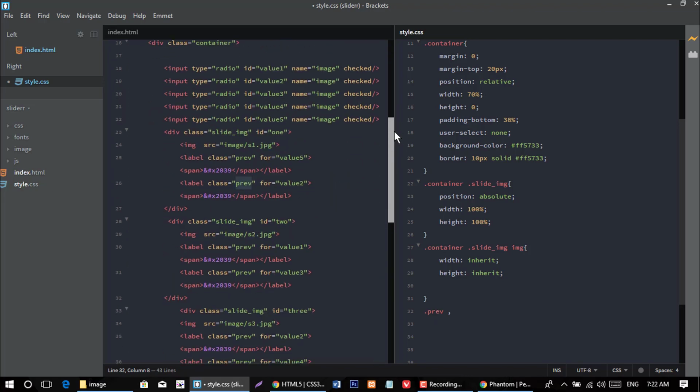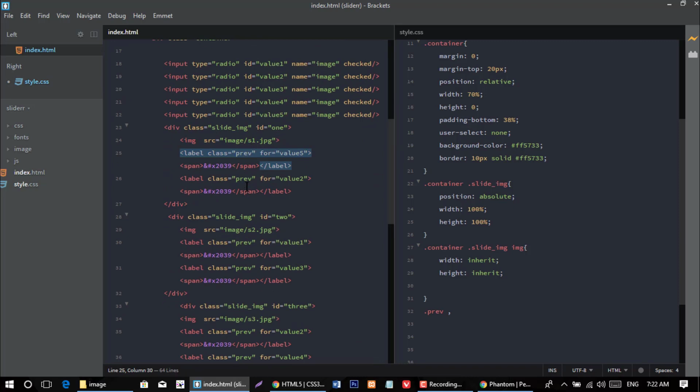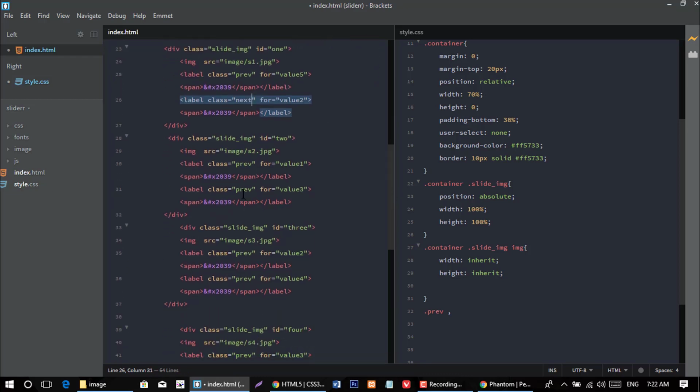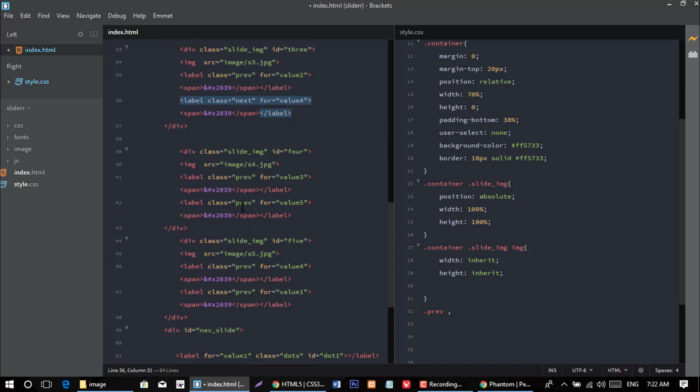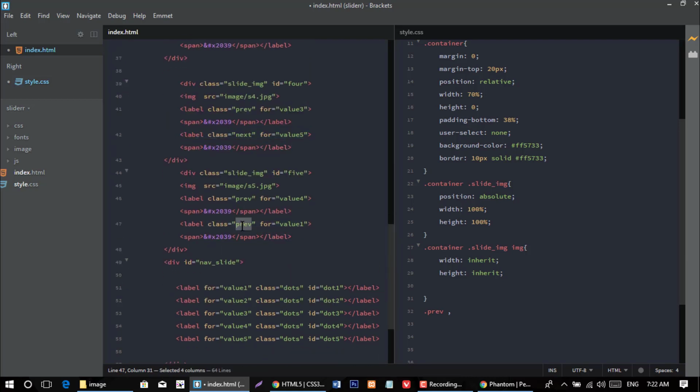Here we see that all our classes are previous, so here we change them to previous and next. Sorry for this mistake. Change the class to next. Now we style the next and previous classes.